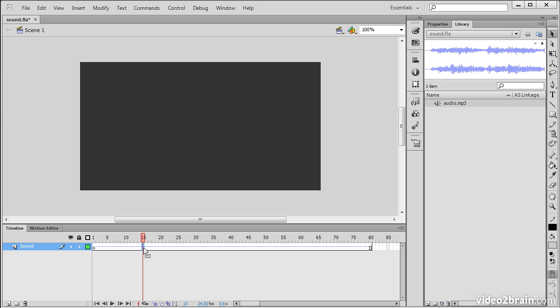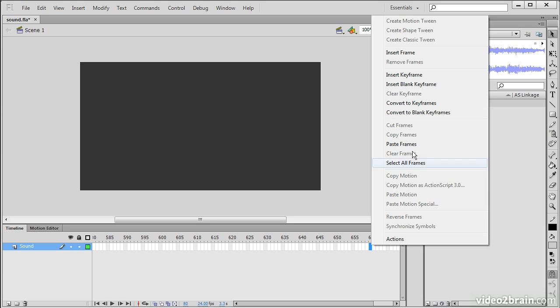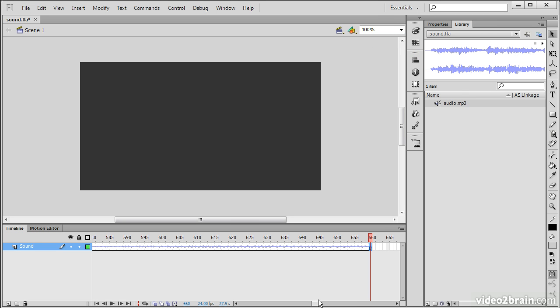And we can see that there is actually some sound in here. We're going to have to extend these frames out quite a bit to actually see much of the resulting waveform. But here it is here. I'm going 660 frames out here, and it's laying down this audio bed into my timeline. So there are a number of different ways to make adjustments to these sounds.